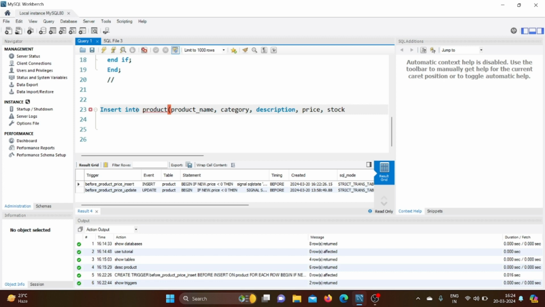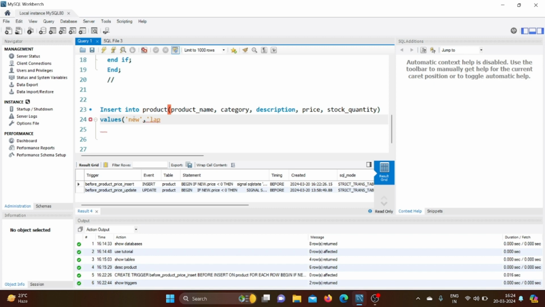Stock_quantity, and then I will provide values in it. I'm providing dummy data here.